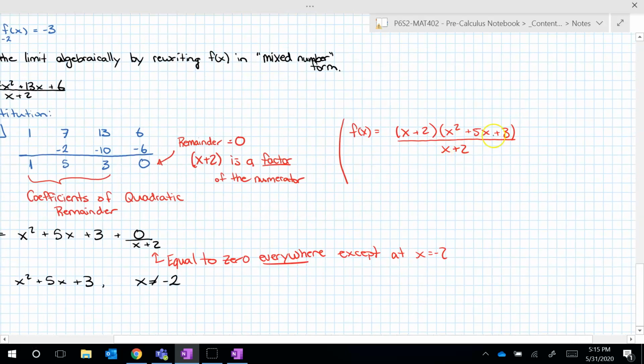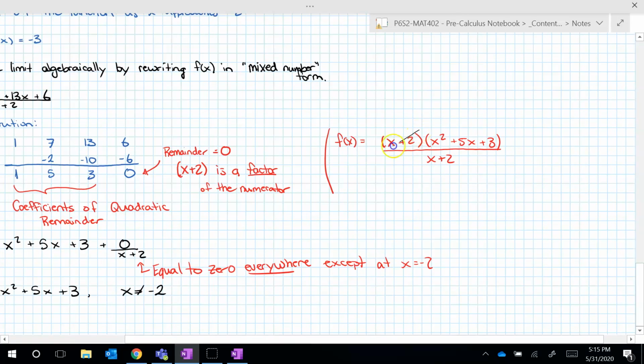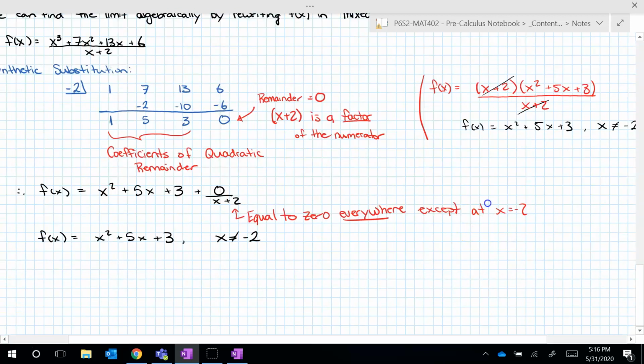And maybe you've seen it like this before back in Algebra 2, where you had those functions where you needed to factor out that numerator, and then you could just cancel this. And I can see that my f of x is equal to x squared plus 5x plus 3, but hopefully your teachers emphasized that I do need to account for this. I need to put in that as long as x is not equal to -2 part. These two things are synonymous.